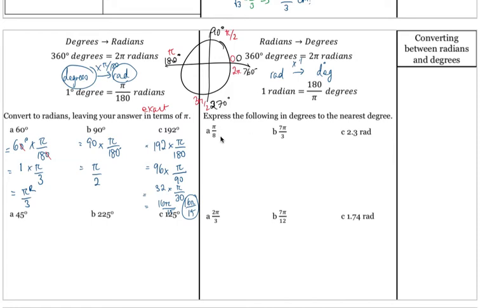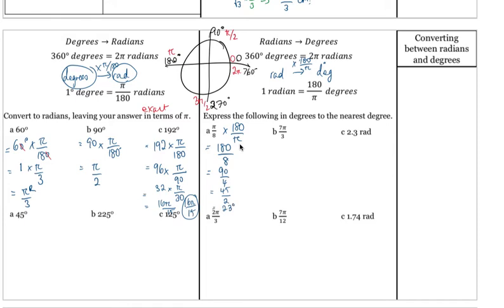Part A here, we're going to multiply this by 180 on pi. One thing you may note straight up is that we can cancel those pi's out, and we're just left with 180 on 8. It's about finding those common factors. Divide by 2, divide by 2 again. It says to the nearest degree. Well, 45 divided by 2 is 22.5, and to the nearest degree that's 23 degrees.